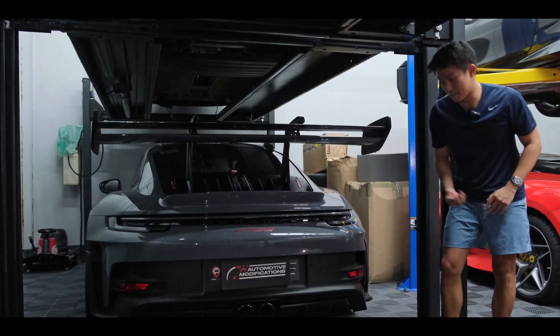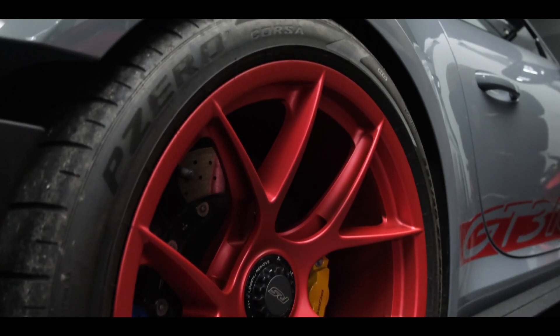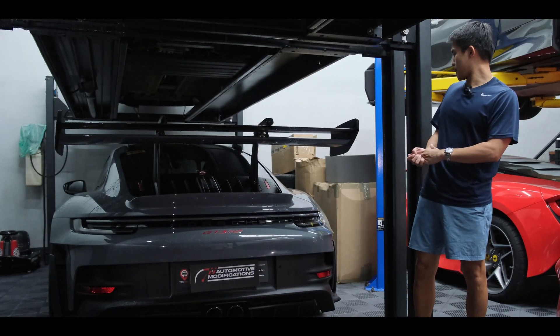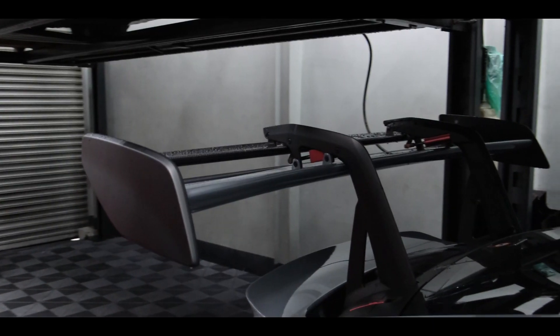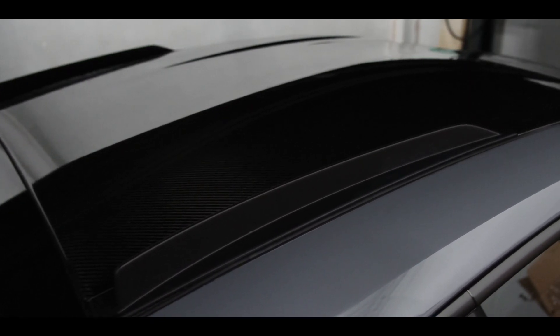Let's talk more about the car right behind me. If I'm not mistaken, it's an arctic gray color, red accents all around, it also has the red rims, and of course the PCCV brakes — carbon ceramic brakes. It's a full carbon package because it's a YSAC Edition, and also limited in numbers for sure.